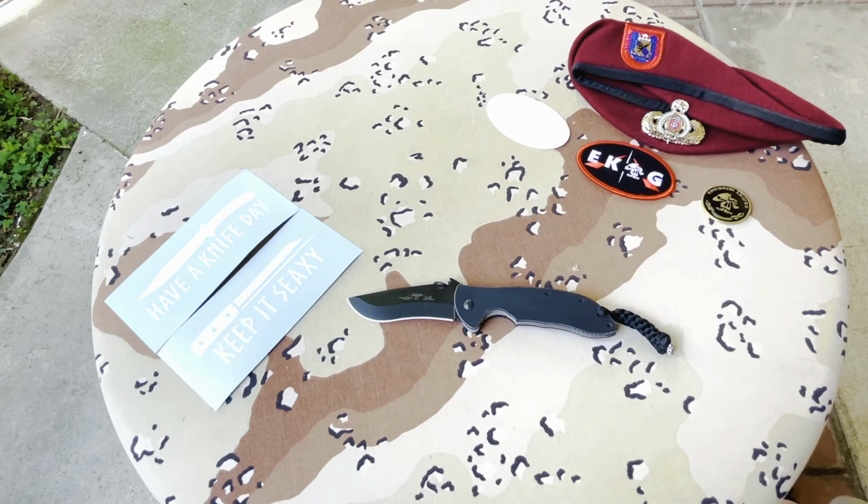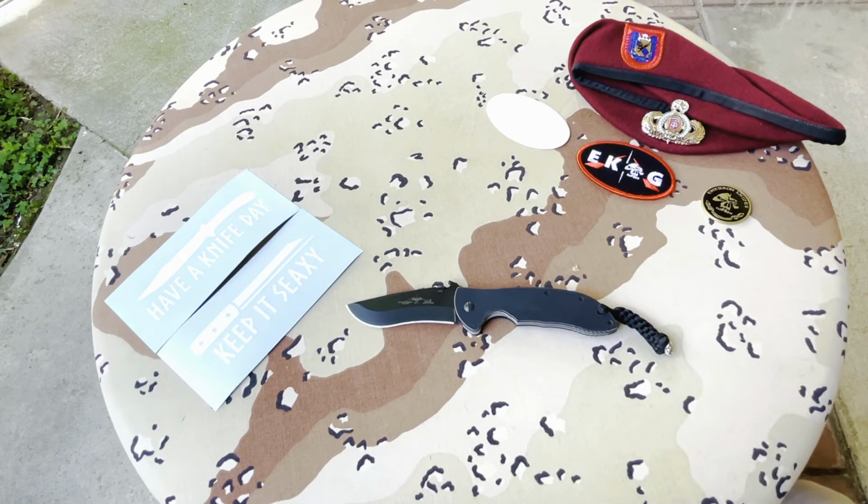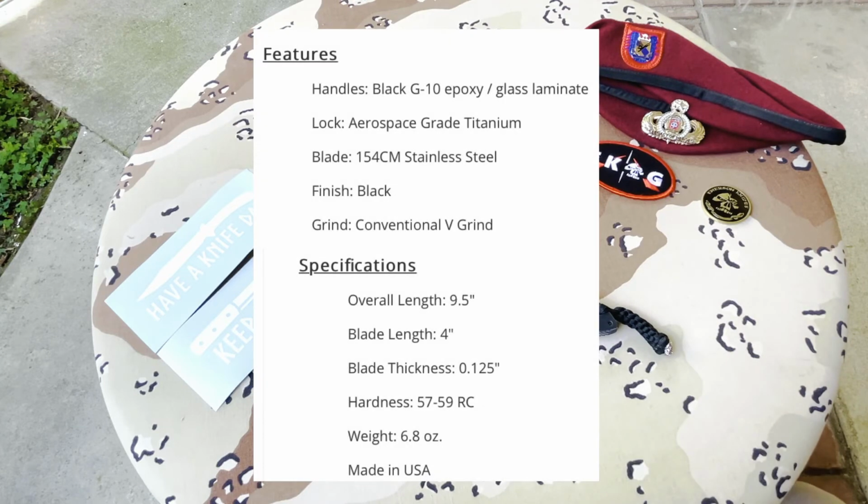So, handles are black G10 epoxy glass laminate. The lock is aerospace grade titanium with a 154CM stainless steel blade. The finish is black. Conventional V-grind. I was going to say G-grind, but that would be wrong. What would a G-grind look like anyways? Overall length, 9.5 inches with a blade length of 4. I'm going to put that right here just to let you know. Blade thickness 0.125 inches with a Rockwell hardness of 57 to 59. 6.8 ounces, made in the USA, Harbor City, USA.